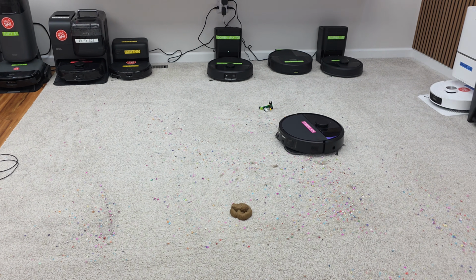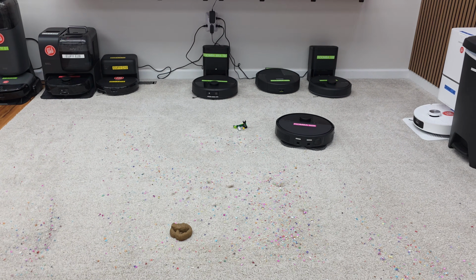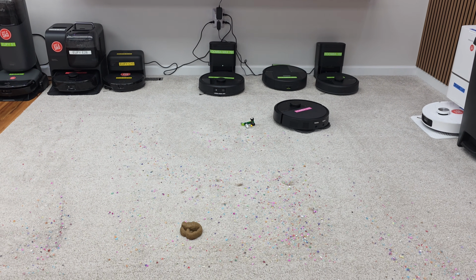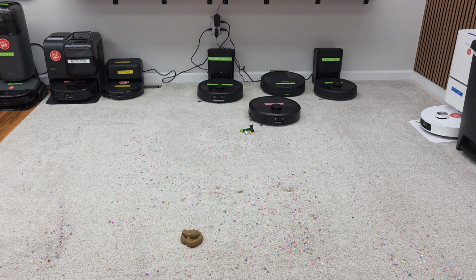So now it knows it's there. That's a good thing. Sometimes when robots run them over, they just keep running them over. So we'll see. Yeah, that looks like it's going around it pretty good. That's good.